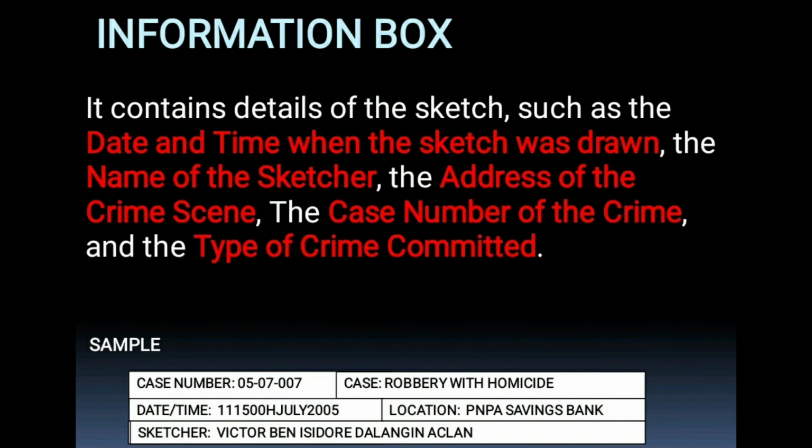Then, the information box. Ito, napaka-importante po nito, no? The information box contains the details, no? Such as yung date, time when the sketch was drawn, the name of the sketcher, address of the crime scene, the case number of the crime, and the type of crime committed. Pwede mo idagdag dito yung pong tao na nag-sketch, syempre. So, sample, makikita nyo yung case number, ano yung kaso, no? Yung date and time, no? Location, okay, sketcher, yan, and the like.